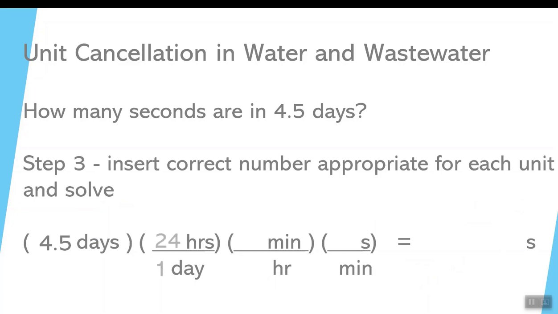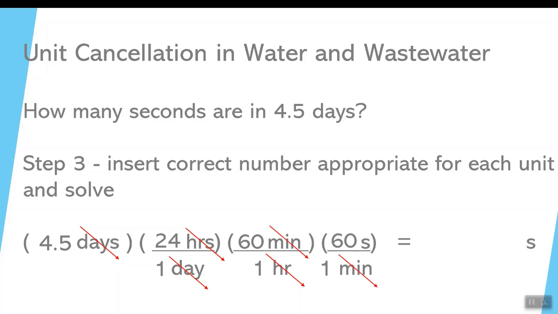4.5 days multiplied by 24 hours per day. And notice we no longer have days. Now it's how many hours? 4.5 times 24. And if you would stop it right there, you would have a number on your calculator. But we're not at the right point. Take that and multiply it by 60 minutes. Notice how the hours cancel out. And now we're at number of minutes, but that's not the right final unit. Multiply that by 60 seconds, and you're at the correct unit.